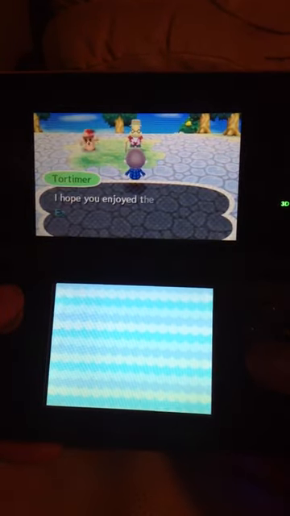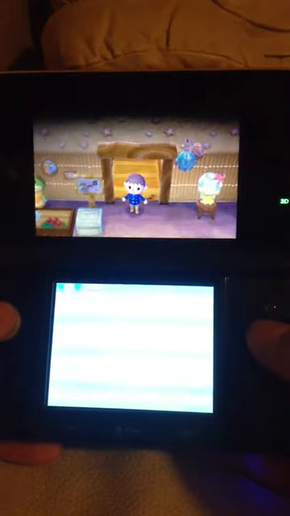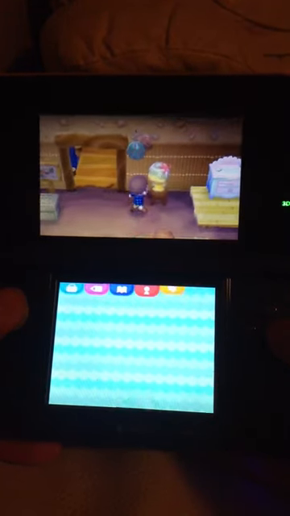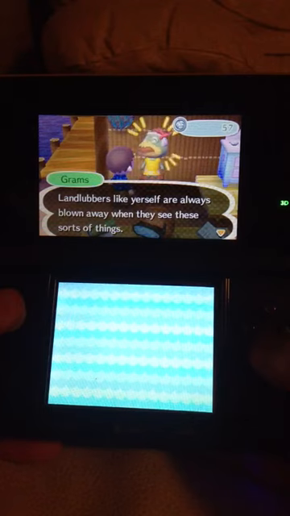Yeah, I think I look like a lumberjack. I kind of like it. It's pretty cool. The shoes I got, I actually got them from a fortune cookie today. And they're the Samus Aran shoes. So, that's pretty cool.